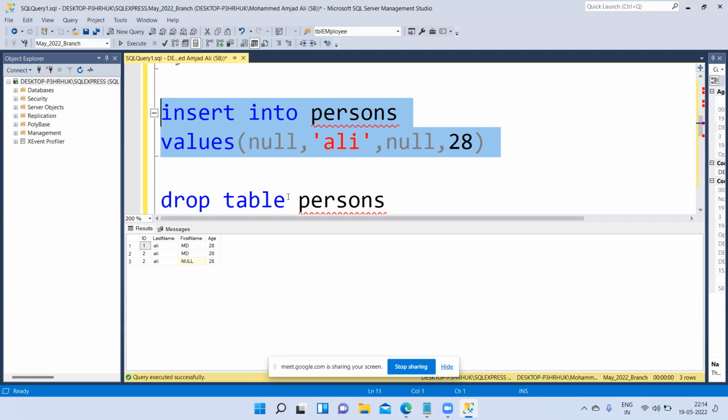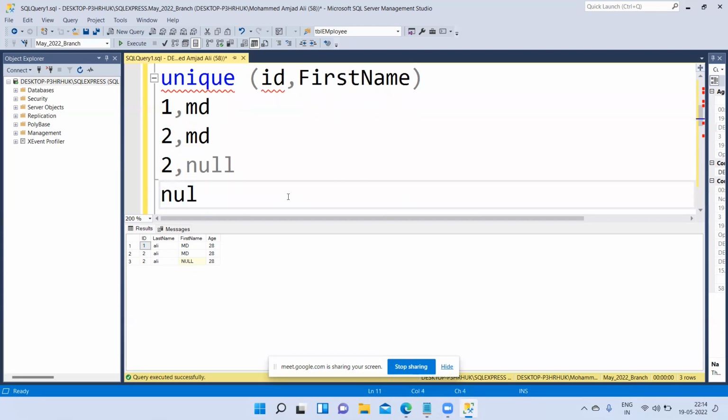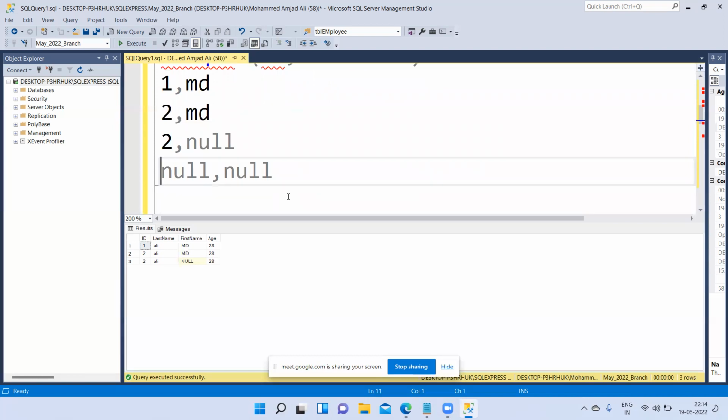See, again you're making the mistake. I told you, what did I tell you? See here, you have 1 comma MD, you have 2 comma MD, and now you have 2 comma null. So tell me one point. Again I'm going to do null comma null. What is the problem to insert? I told you, you are giving the null here, right?